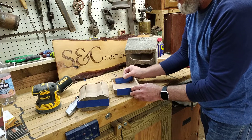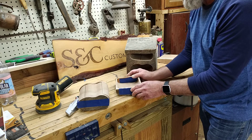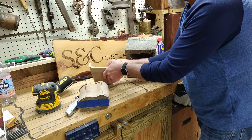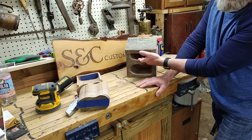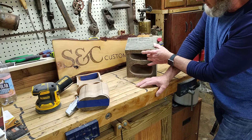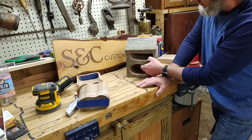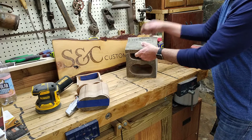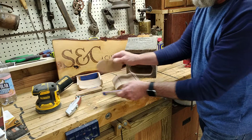Voila — there's your box, there's your drawer, and the drawer is going to go right in. The beauty of this, if you've never done a bandsaw box before, is that the piece you cut out is going to go exactly back into the space it came from. When I first started making bandsaw boxes I was nervous the piece wasn't going to go back in, but it has to — because it was cut from it.